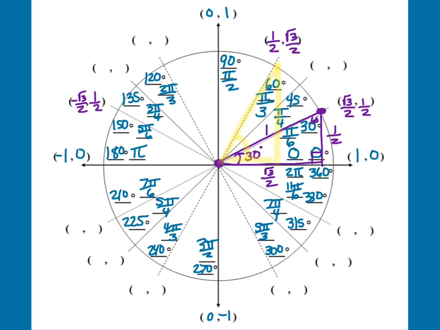Next, looking at that last triangle that we drew with the yellow highlighter, if it was positive x being 1 over 2, negative x would be negative 1 over 2, going to the left the same amount as we went to the right. And then if the y-axis is the same, it would be rad 3 over 2.